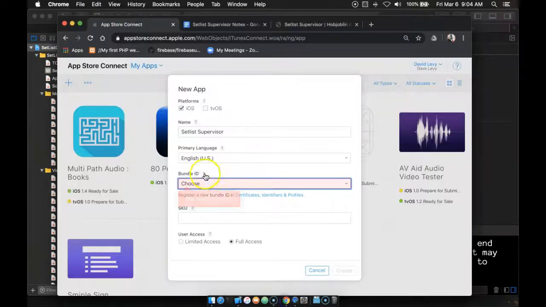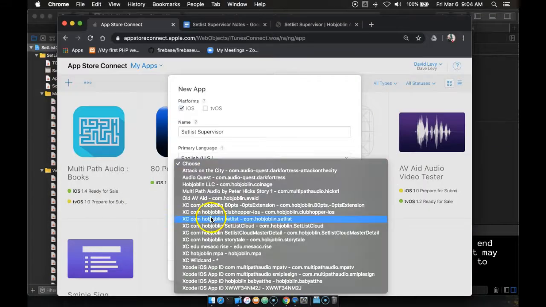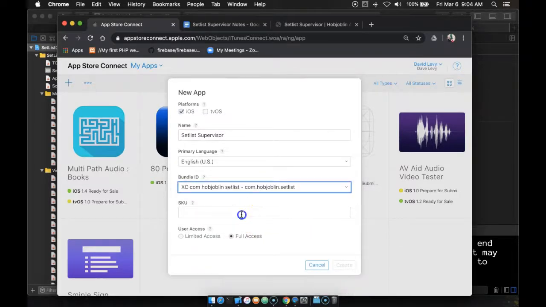So in this case, this is what I'm looking for over there. See if I can find it. Might be there, might not. We've got a bunch of other stuff here. So this might be it here. Oh, here we go, com.hobjoblin.setlist. Select that. SKU, we'll just make up a SKU number.